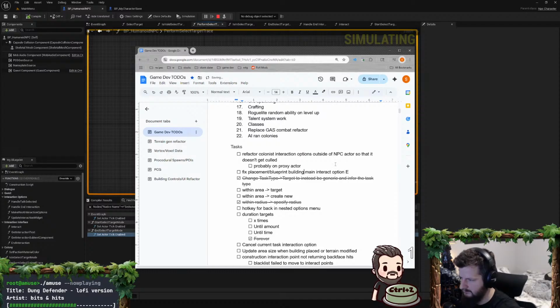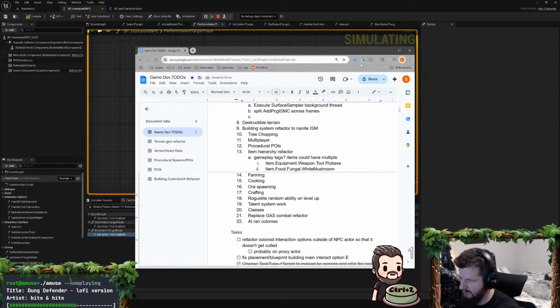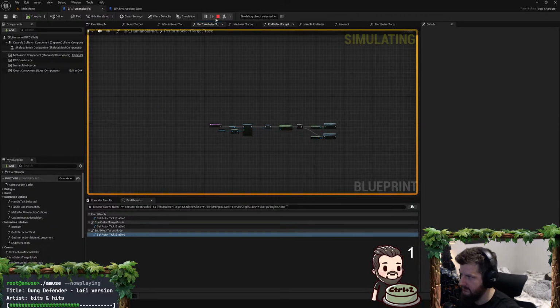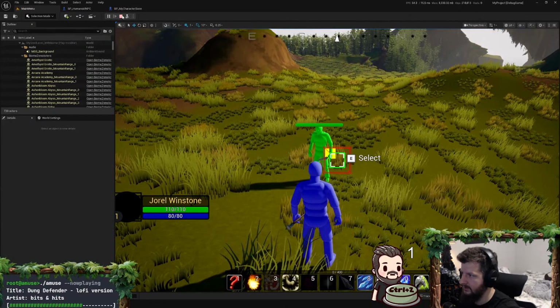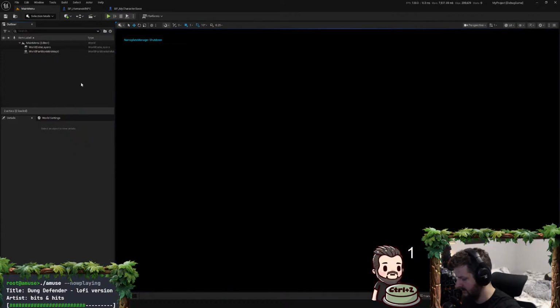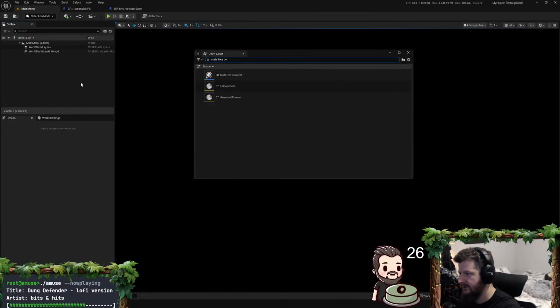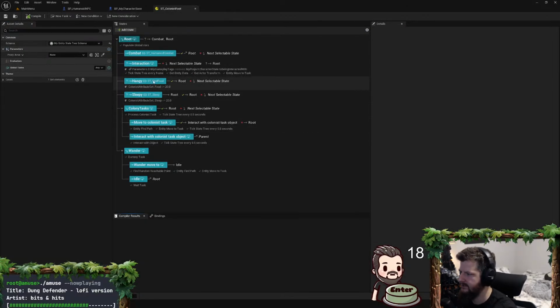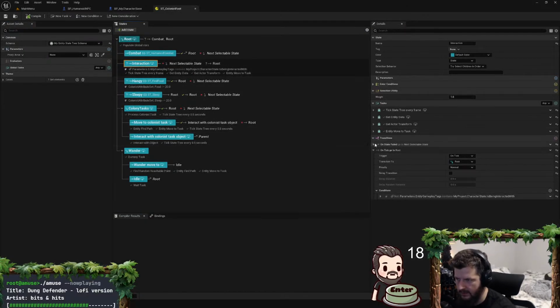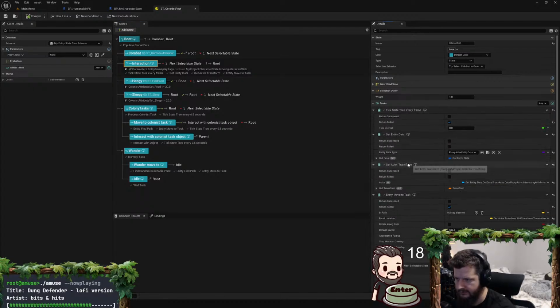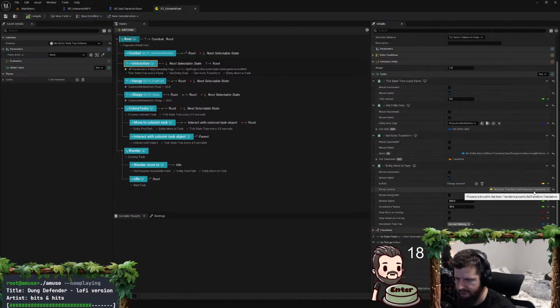That sounds right. But I think what I want to do is just make the colonist follow the player during interaction. I think that's the better move. So let's stop this and go ahead and work on that. We'll need to open up the colonist state tree. Colonist root. Yeah, so we have this interaction state here. I do already have an entity move to task. There is no path though, so I guess I need to add the pathfinding.